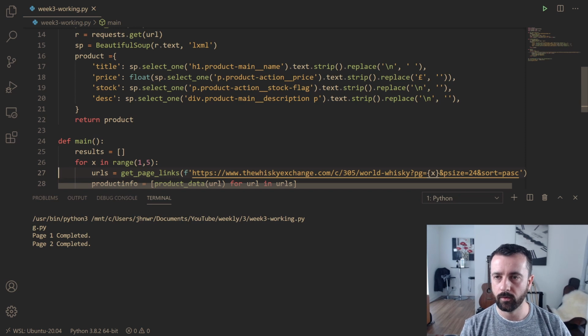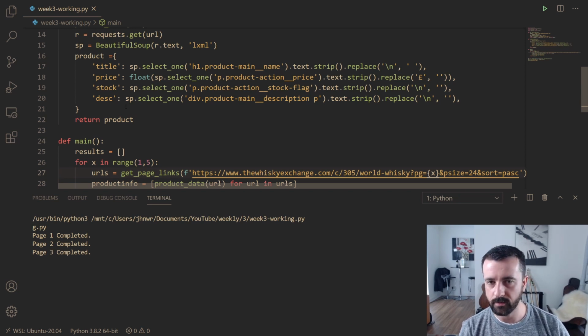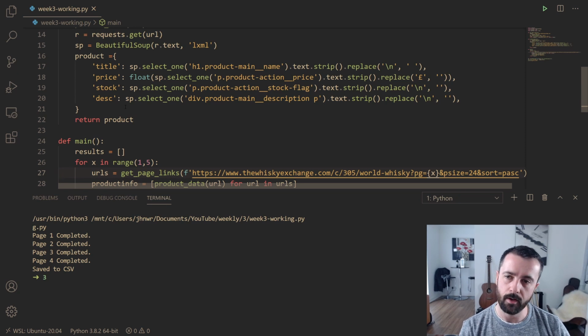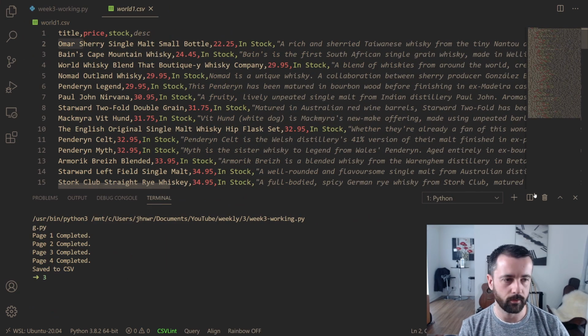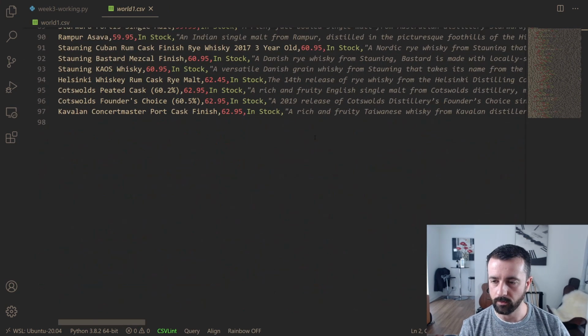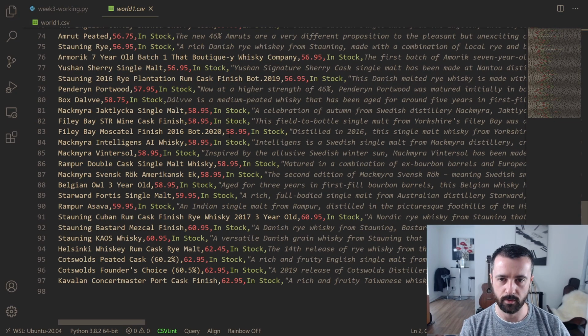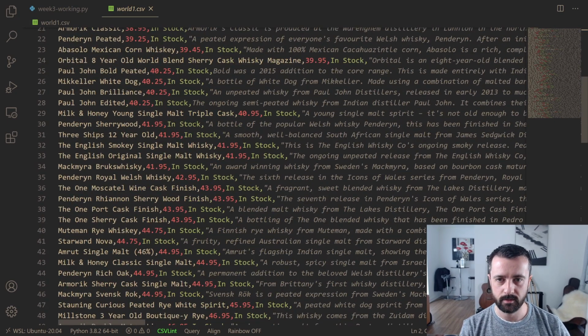So if you come across any issues where it says, for example, it can't find a certain part of information, the easiest way to do that is to manage it with a try and except or something similar, or if this doesn't exist, set it to nothing. So we got no errors in this one, and here we have all of the data, and we can see we've got 96 different products. Most of it's in stock, which was quite cool.